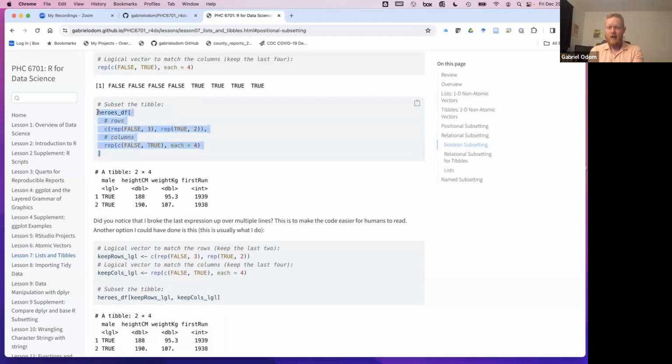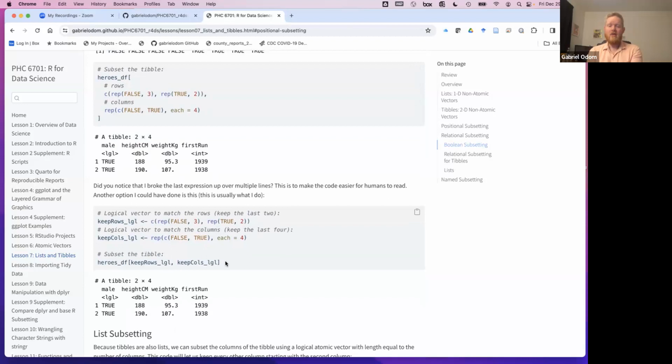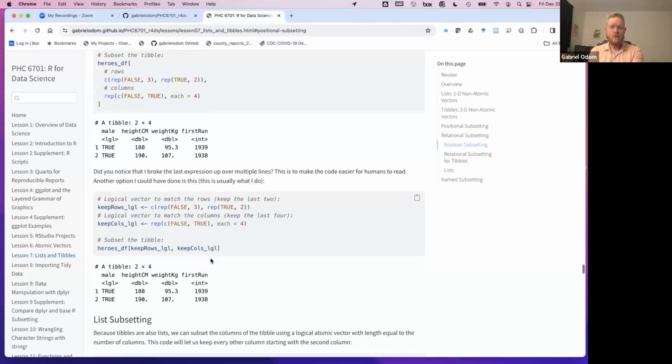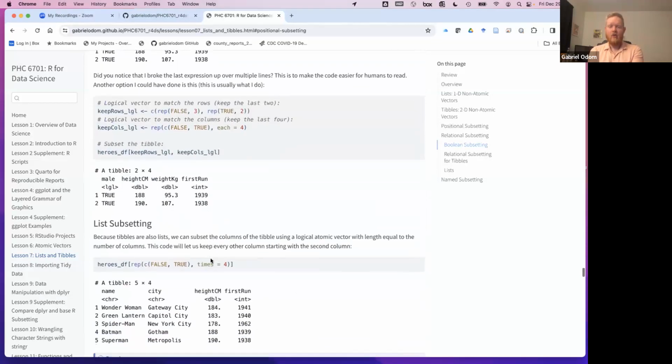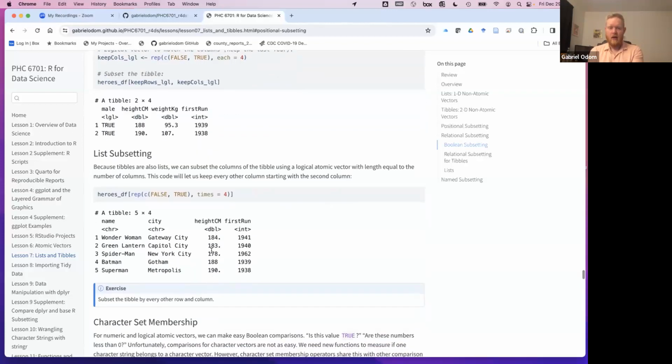Honestly, if I had to go back and troubleshoot this later, it's not terrible, but I could see this getting much, much worse. This structure of code writing is a lot easier to wrap your head around and keep up to date and maintain as your code starts to be used by other people. Okay, so now this was an example. Let's get into how we would work with this in a list, okay?